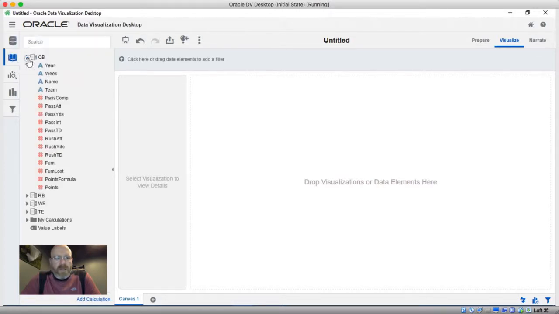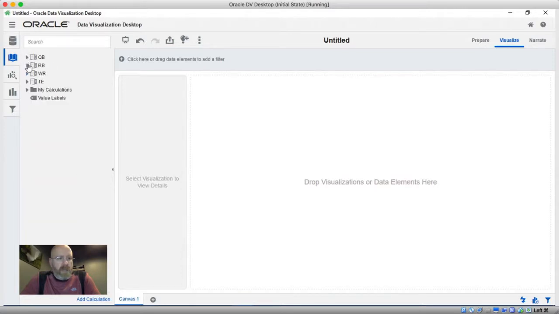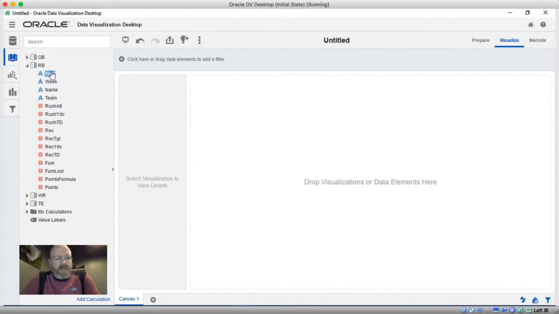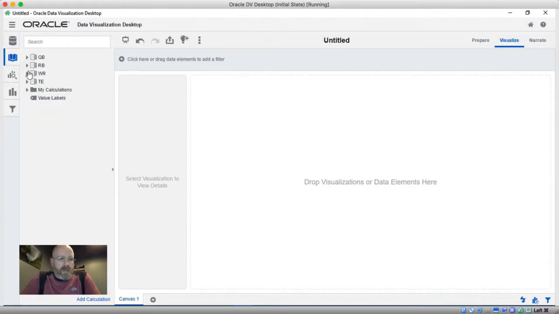If we look at these data sources a little more, you can see year, week, name, team, and then a bunch of metrics related to statistics for that particular position. For example, we've got rushing attempts, rushing yards, and rushing TDs, because quarterbacks can run the ball, but running backs can also run the ball. We also have receptions, which applies to the wide receivers and tight ends. So there are a lot of common columns between these files.